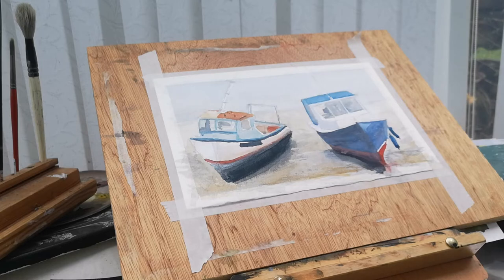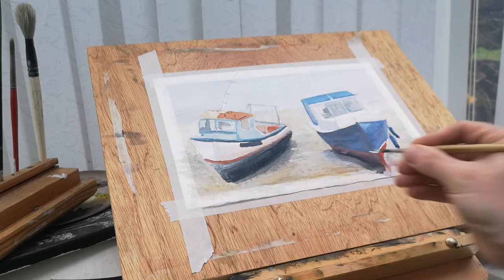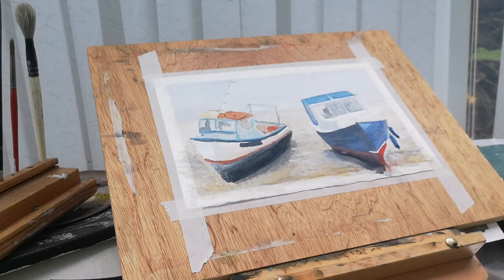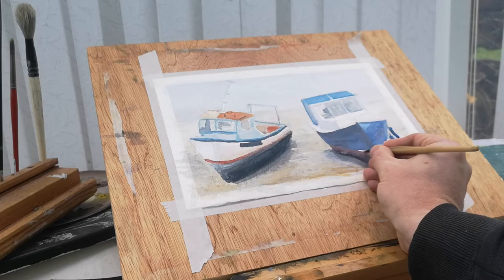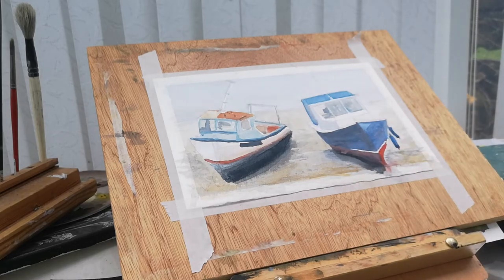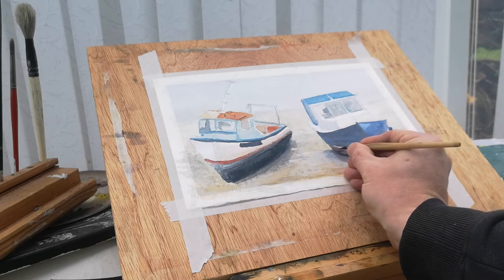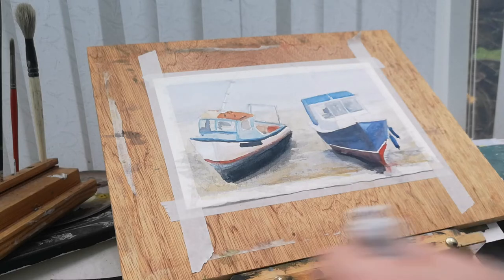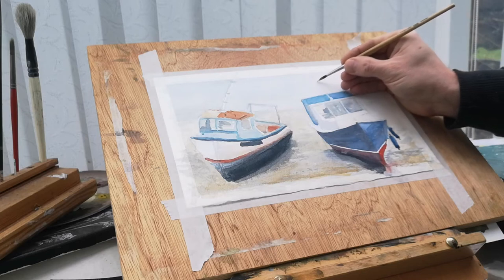Okay, you might have noticed I've added a couple of darker details to the left boat, and I've also included the sign on the front. And this is the exciting stage, I think, where I can pull things together. This is where things either begin to work or not. So I'm using this gouache to bring out the line on the boat, and just a few highlights here and there. I'll also be using ink pens, my microns, and possibly the sepia pens, as well as a white gel pen. This is just for the final details and line work, things like that.